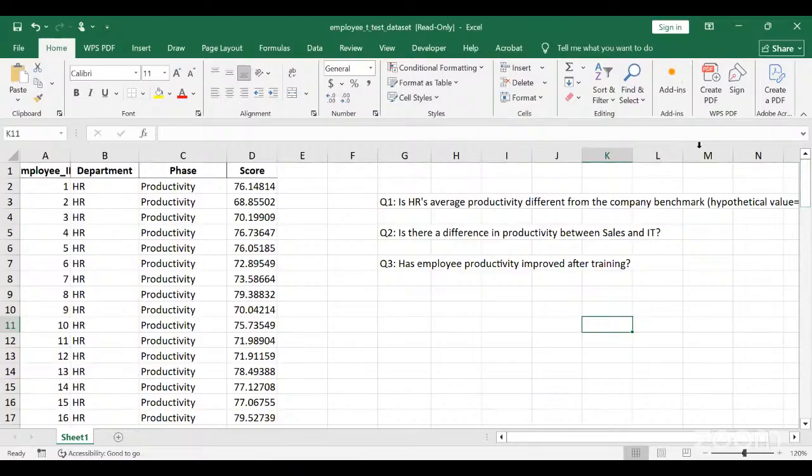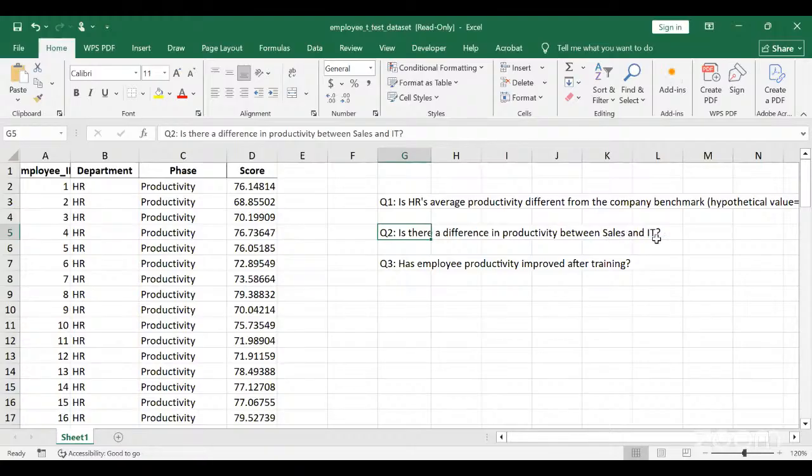I can check whether there is a difference in productivity between HR and sales, HR and IT, sales and IT, like that. Any two categories you take which are independent come under a two sample, specifically independent t-test.